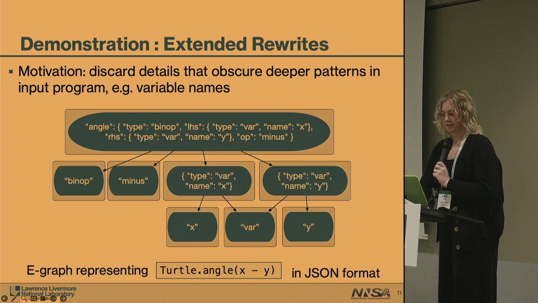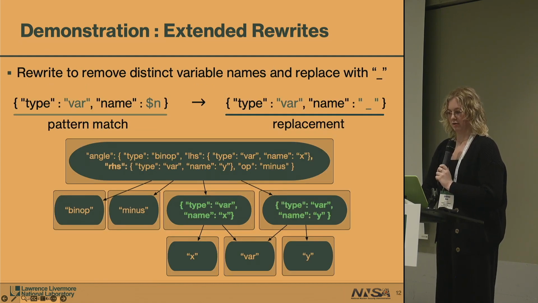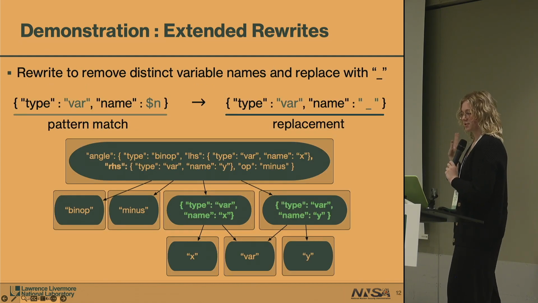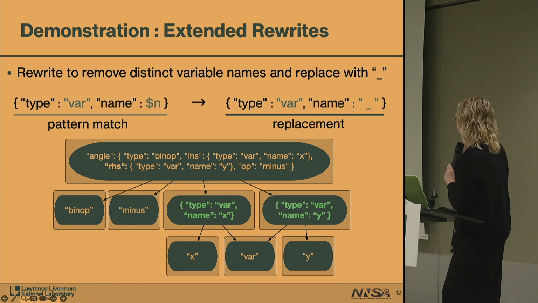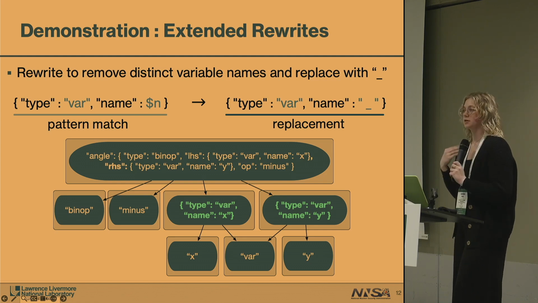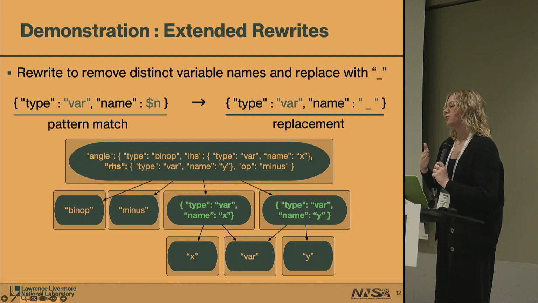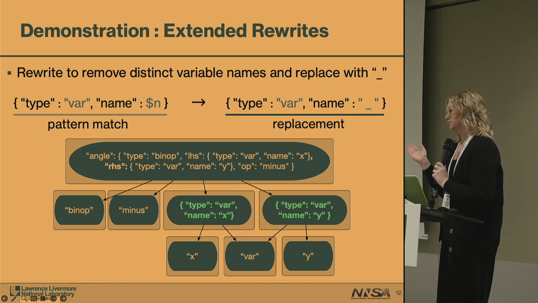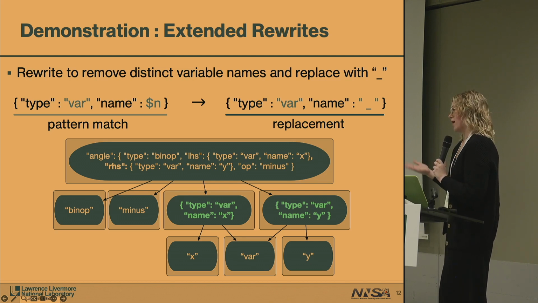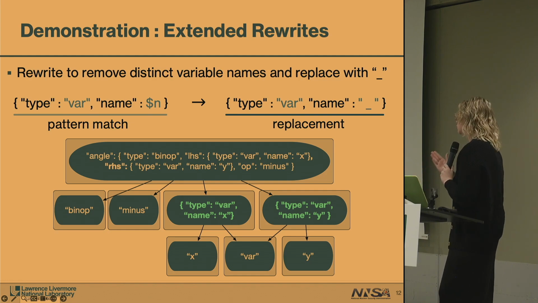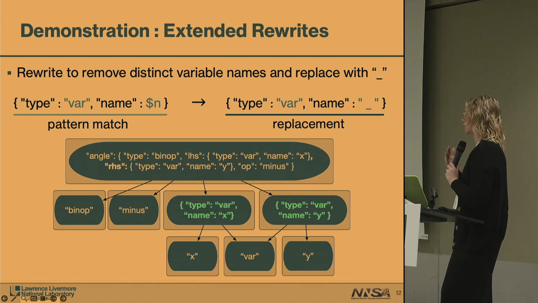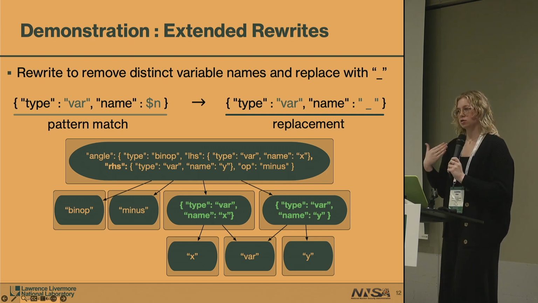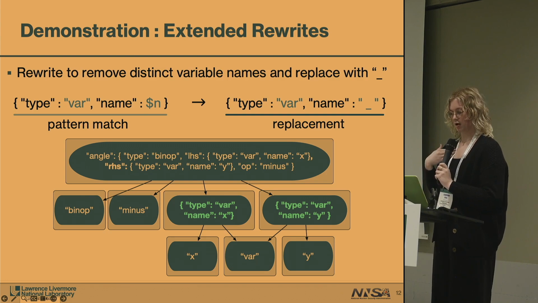So what does it look like when we supply this rewrite rule to our implementation? What we're going to do here is remove distinct variable names and replace them with underscore, because for the purposes of testing our tool, it only matters that it can handle variables when they're passed to binary operations or variable assignment. And so it really doesn't matter if the name of that variable is foo or bar or x. This has come up in a number of presentations as well, sort of a context-dependent equivalence. But for our context, it is equivalent, so we're going to do this rewrite.